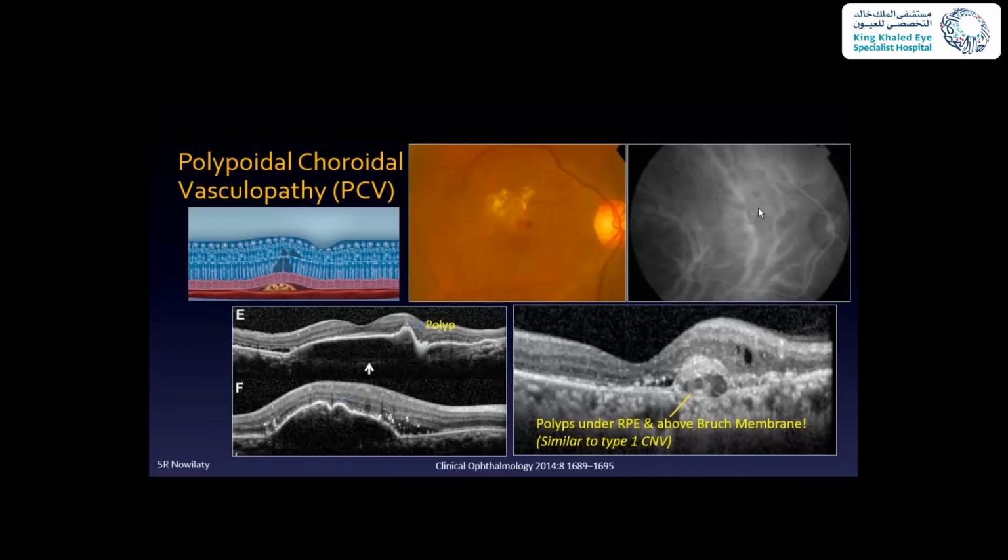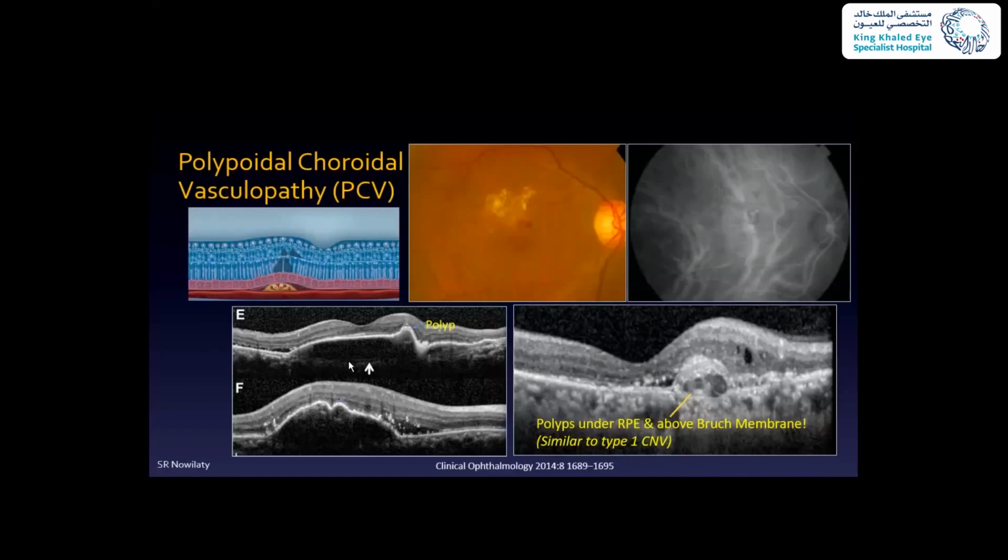And you can definitely see them on an ICG if the ICG technique is good. But sometimes you don't need an ICG. You can really detect a polypoidal vasculopathy, PCV, just by an OCT, by paying attention. As I said, it grows under the RPE, so you're going to see that the RPE is elevated, but often it becomes irregular. It has this W sign or the QRS sign or the M sign. People have called it different names, and the polyp grows right under the surface of the RPE.